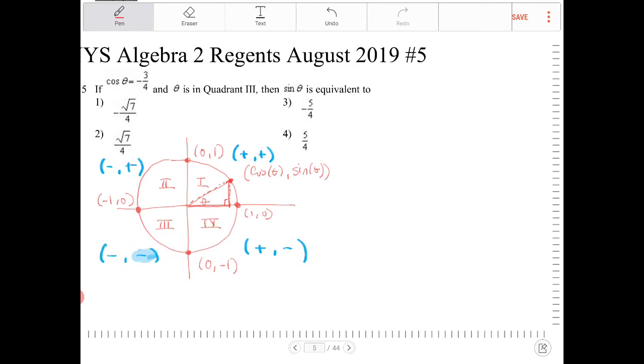The height of this triangle is sine of theta, because that's the y-coordinate, and the x-coordinate is the length of the other leg, which is cosine theta. So then I can say, sine squared theta plus cosine squared theta equals 1.